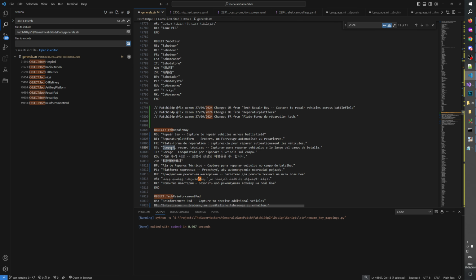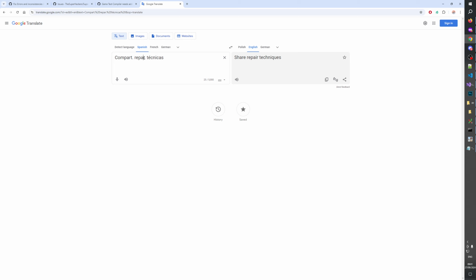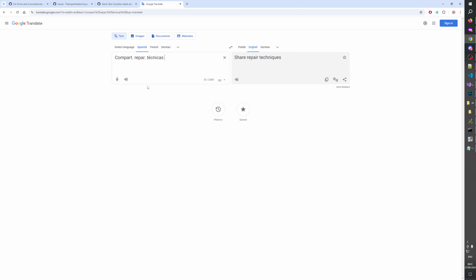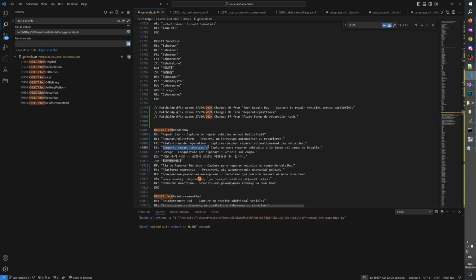I don't know about the Spanish. Repa... Comparts. Let's go French to Spanish. Plataforma de reparación. Yeah, this makes sense to me. Perhaps we should rename it to that.